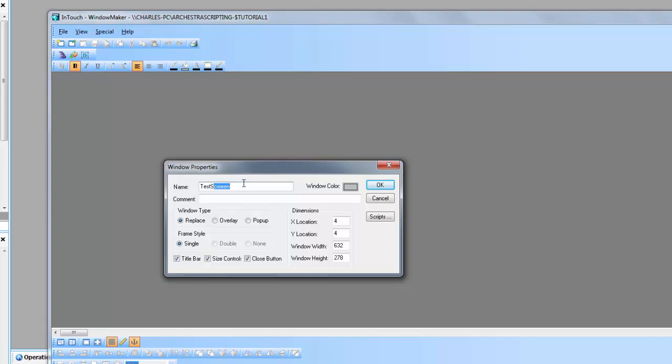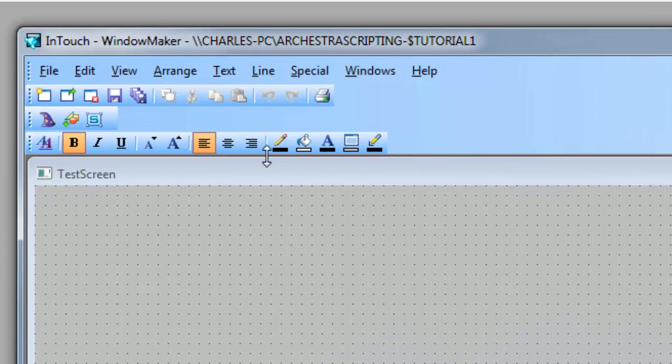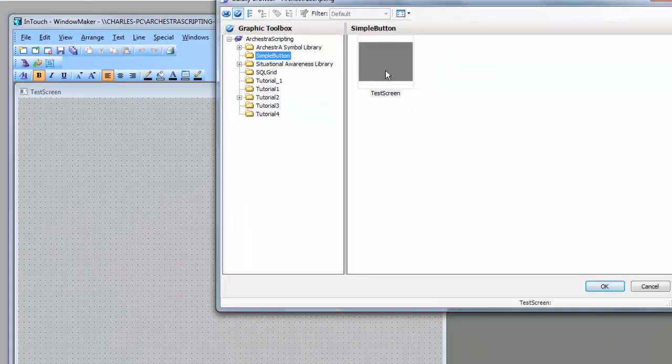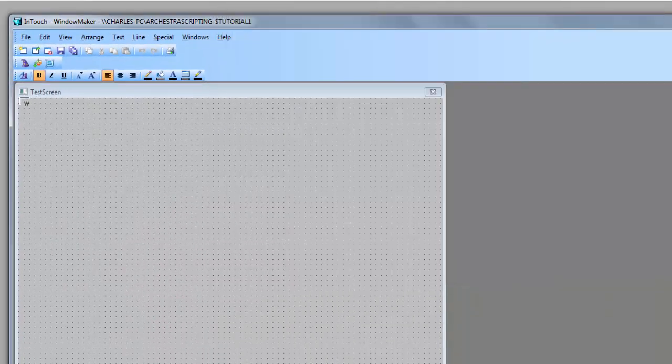Well, if I can spell, and I set it at 0, 0. Let's make it 800 by 600, since that's what we did with our test screen graphic. We'll hit OK. Now we're going to go here. This little guy is the Embed Orchestra graphic symbol. Well, there it is. And we're going to drop it right here.